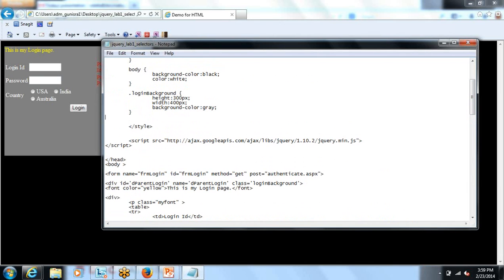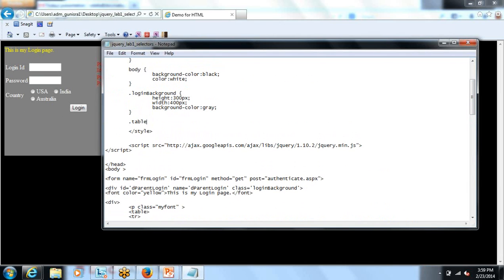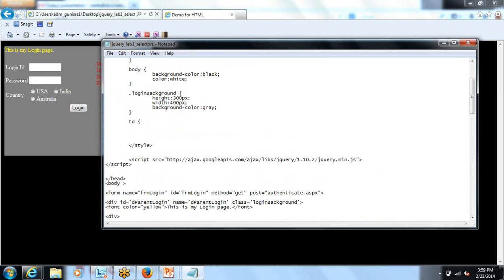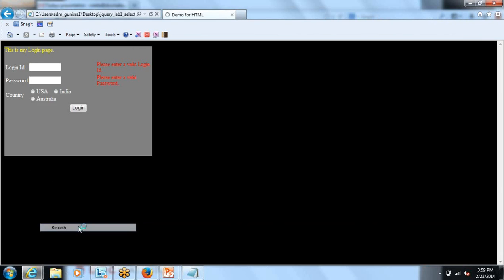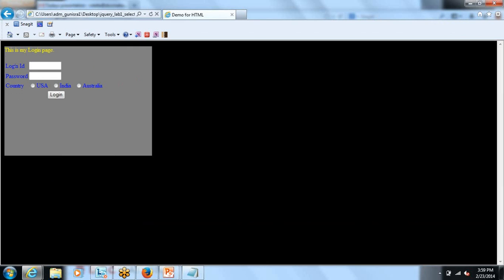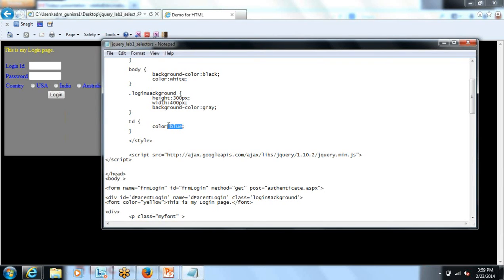So one way to do it would have been, I could have created a custom property, or I could have defined directly this TD style in the style sheet. With straightforward CSS, I would have been able to do it. But what I'll do now is, as you see, the color here has changed. It's not really visible.